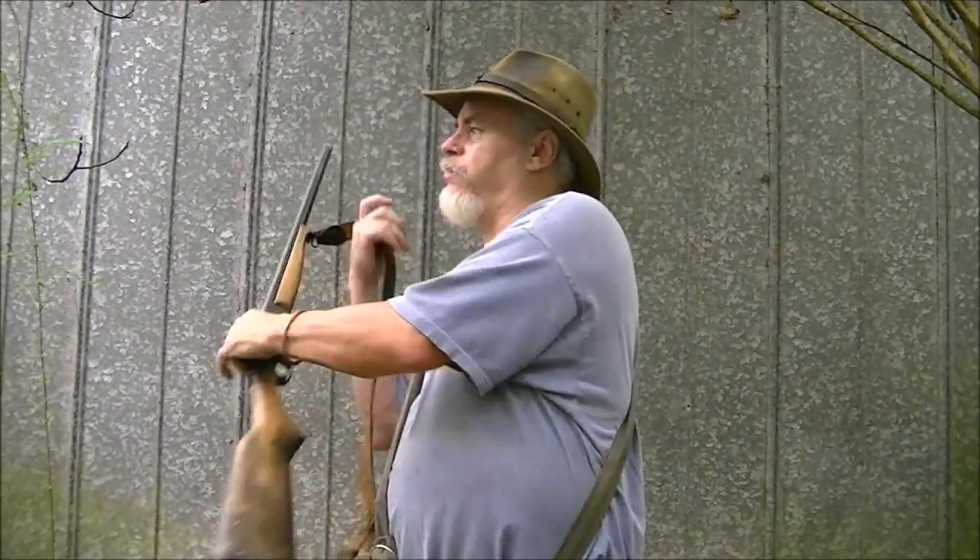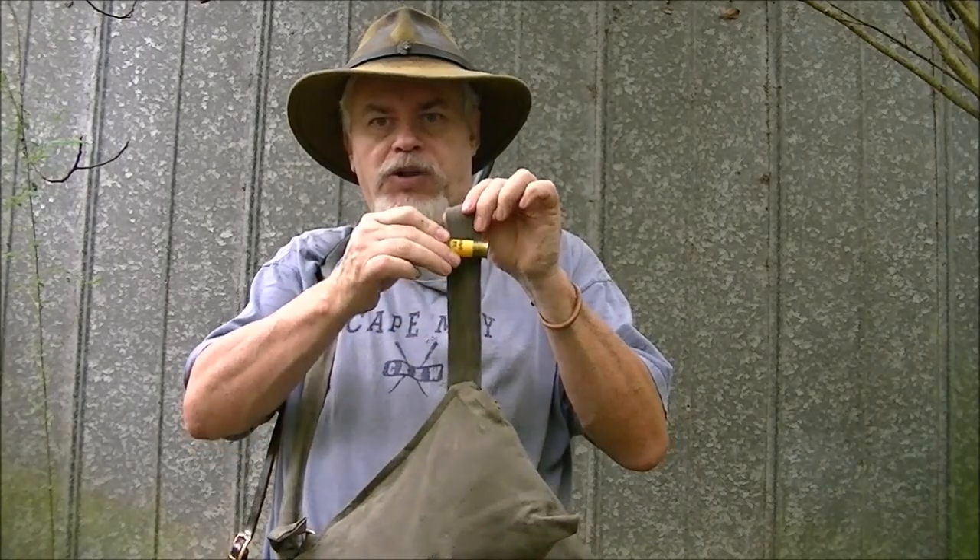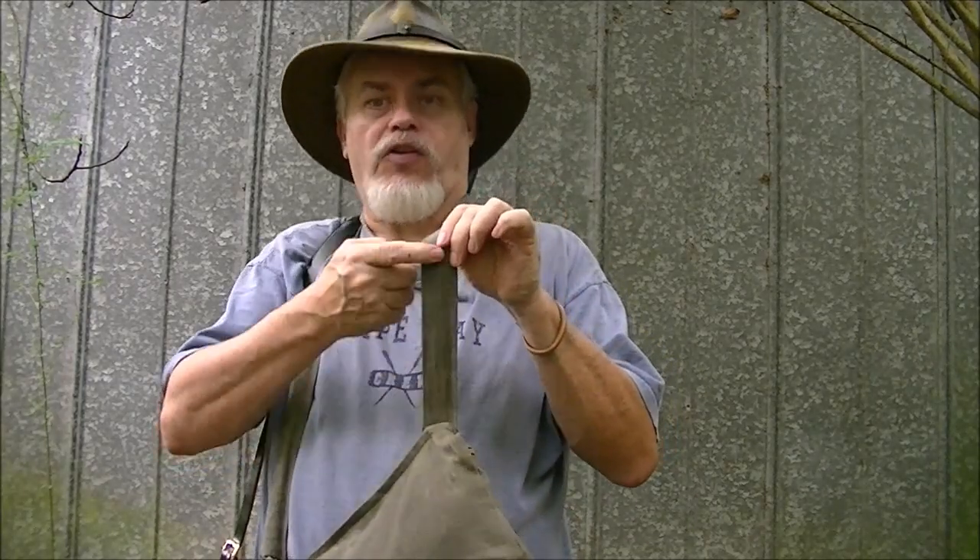The next thing I'm working on with somebody right now: if I can take this strap off, I want to put a belt slider onto it that holds ammunition out here. So I can pull out shells during active hunting — whether that's 20 gauge, 38, 9mm, or whatever — and I can take it on and off the strap, put it in the bag, or secure it. That's the next thing.